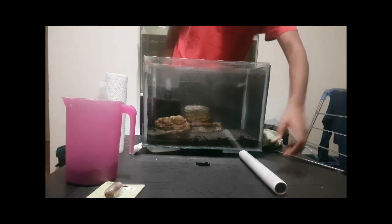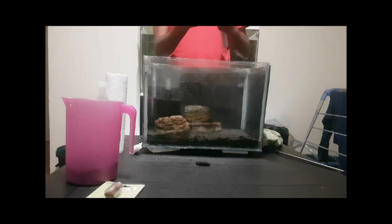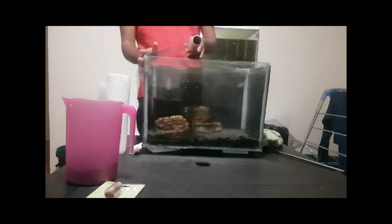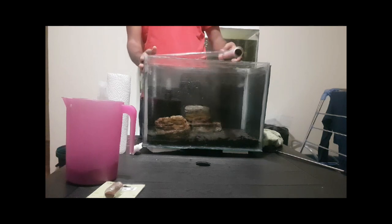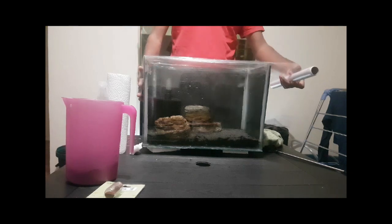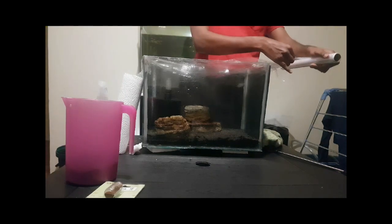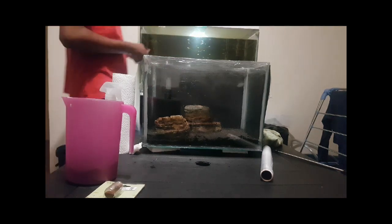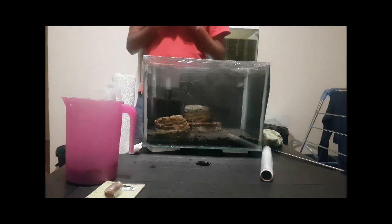Okay, next thing you're going to do is grab your plastic wrap. We're going to be wrapping off the top so that the water doesn't evaporate as fast, so that there's always something there for the plants. Measure how much you need. That's how the tank will be for the next few days. It should take a few weeks, maybe 2, for the seeds to actually make a difference, but I will update you when 1 week has passed.